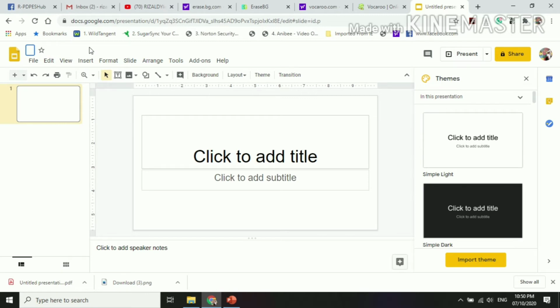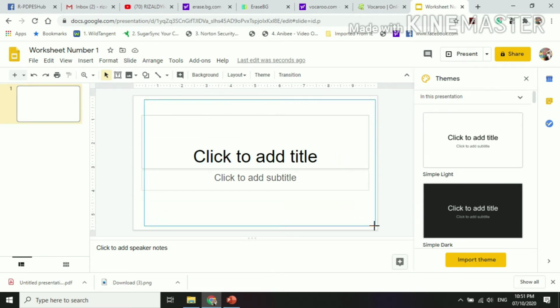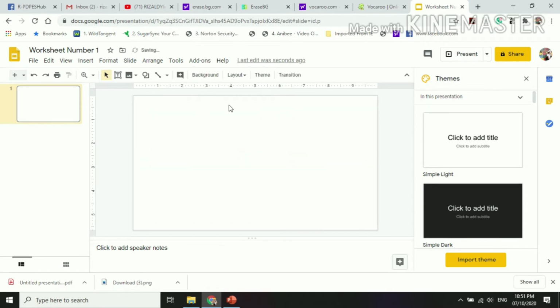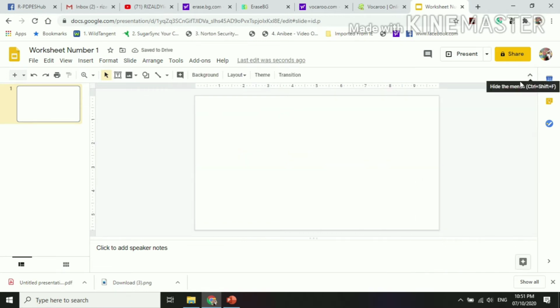Let me just write here Worksheet number 1, since I am making a new slide. Again, I don't need this text box, so I remove it with backspace, then also this one.